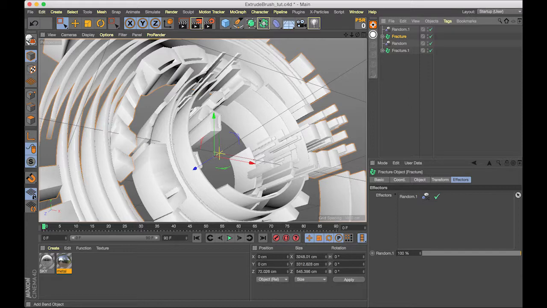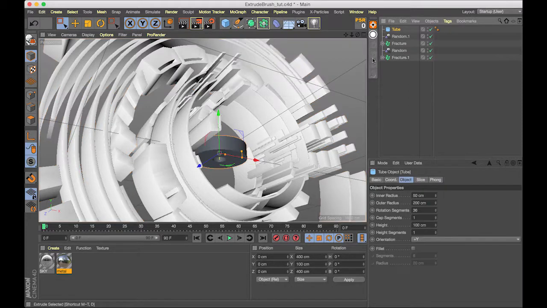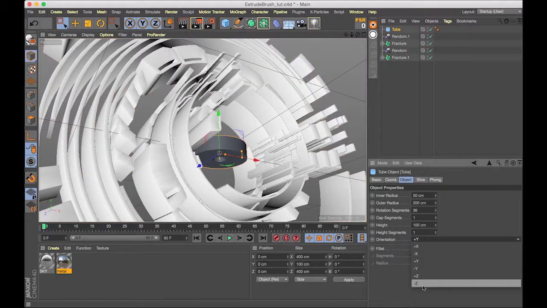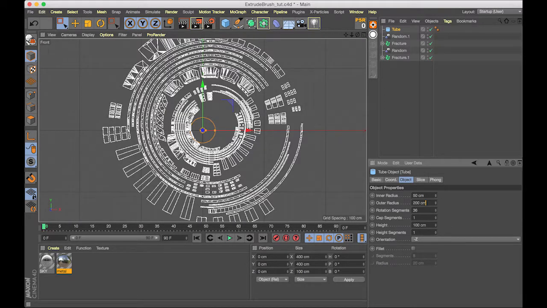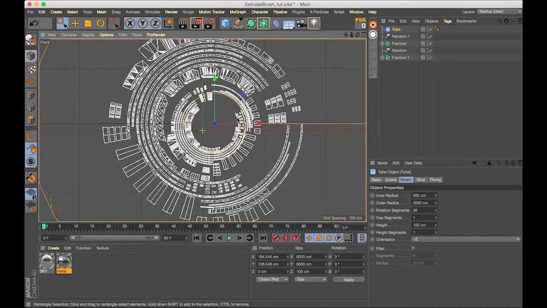I want to add a floor plane, and I'm going to do that with a tube actually, because I want to leave a hole in the center of our mechanism. So let's go back to our front view, and I'm going to start stretching this guy out. We'll bring the outer radius out there, inner, maybe that's too much, so let's try 500. Okay, let's try to line him up as best we can, because essentially what we want is an opening in our center area here of the mechanism.